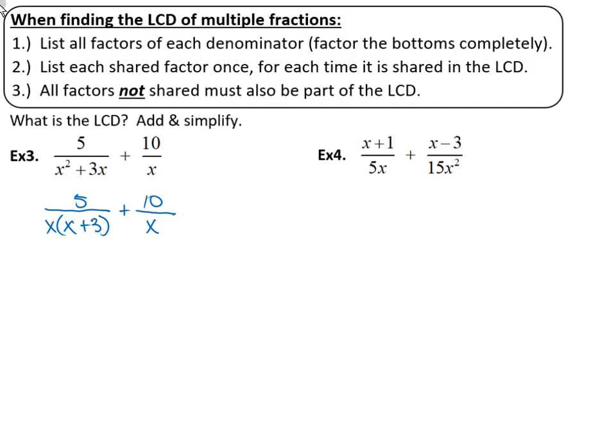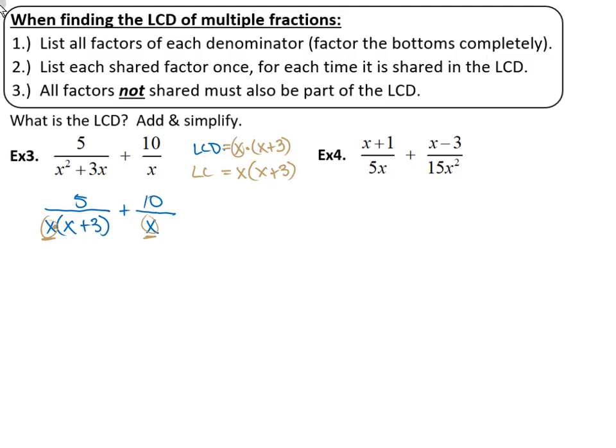So when we go to list our least common denominator, let's look for any factors they already have in common. So remember, here we have two factors, x times x plus 3, and then we have just x. So in this case, they do share an x in common. So we're going to list that x exactly once, right? But there is one factor not common to both of them. And remember, we cannot get rid of any factors. So x plus 3 needs to also be in here. So we just need one x, the shared x, and our extra x plus 3. Our least common denominator is x times x plus 3.